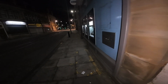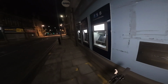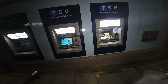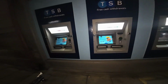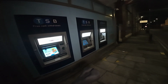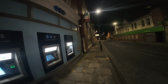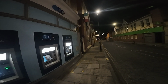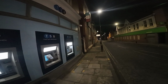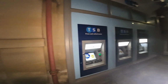So we're now here at the cash dispensing machines. I don't think it's against the law to video these things. They're in public. There's no expectation of privacy in public. And also there's nobody at the machines right now, apart from me. There's a sign saying Hebburn Riverside on the other side of that other sign we were looking at before there about the superstore thing. Yeah, the Riverside would be down there, that's correct.